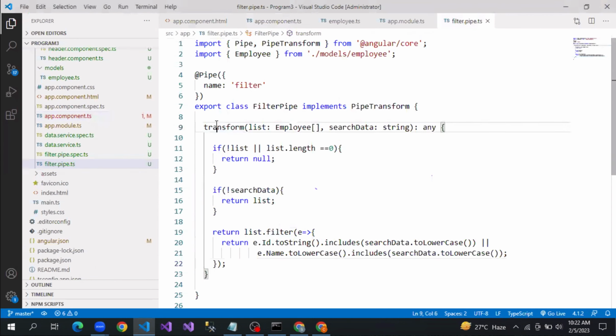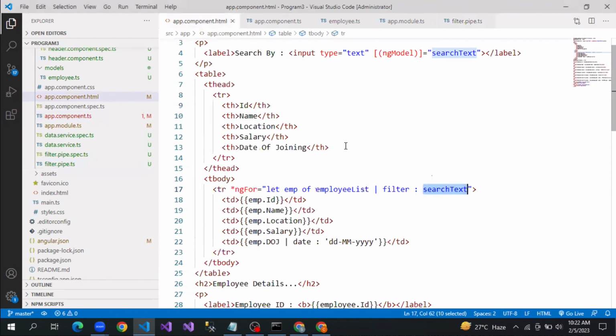This transform method will be called whenever there is a change in the inputs passed to that filter. What are the inputs you are passing to that filter? Employee list and search text. So whenever there is a change, that filter will be called. Is that clear, guys? Yes.